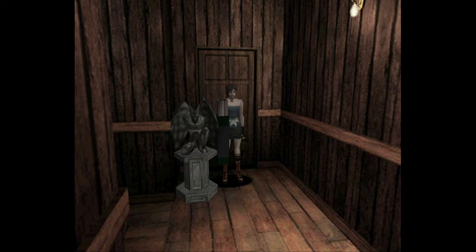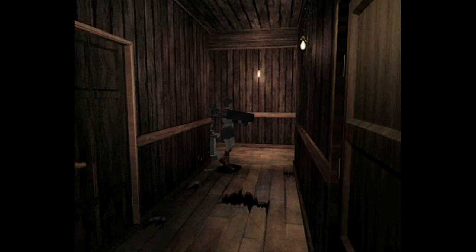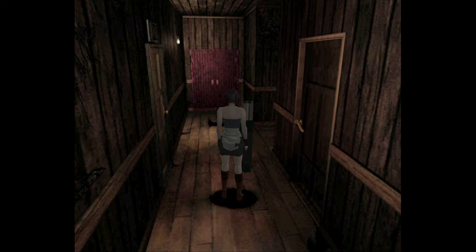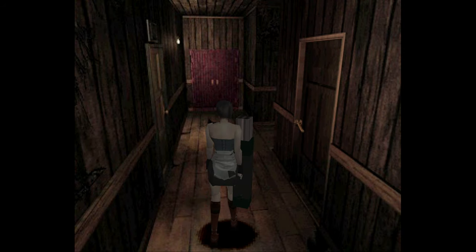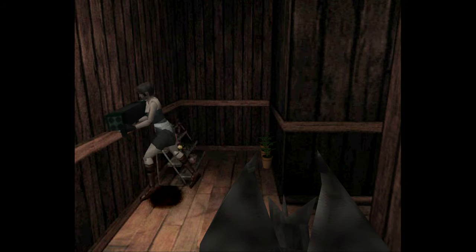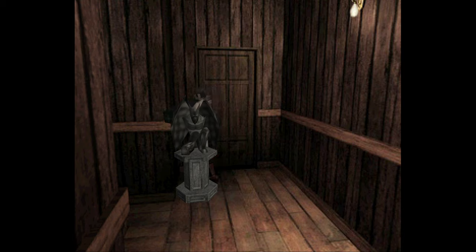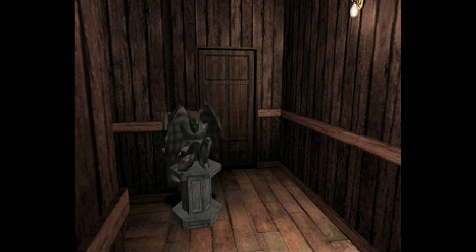So where does this lead? Ah, okay. This is different. Okay then. There's multiple different doors to check here. Okay, so I should push this statue so the stupid vines don't get in my way.